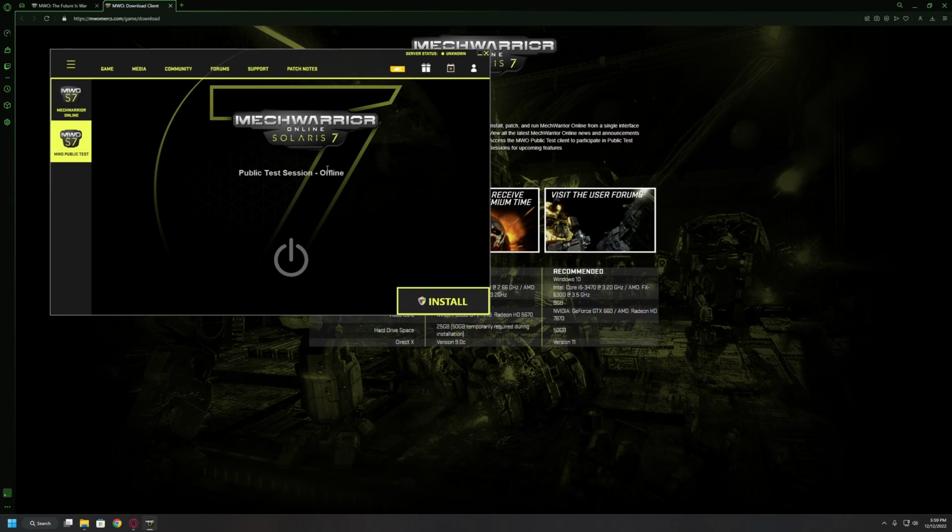This process is exactly the same as the client install. Due to the size of the files, I'm not going to go through this process again, but just know that you can follow the exact same process for the regular client to install this public test client. That'll give you access to any test environments that the MWO devs would like to expose to the community to allow for testing of certain new features. This doesn't happen very often, but if it ever does, this is where you can get that test client to try things out for yourself.